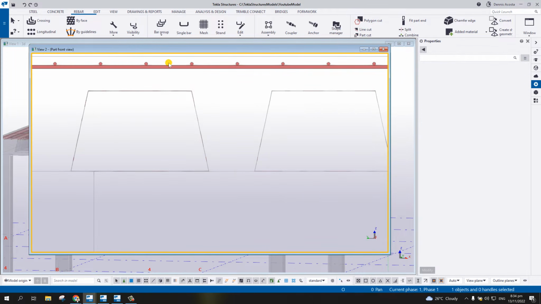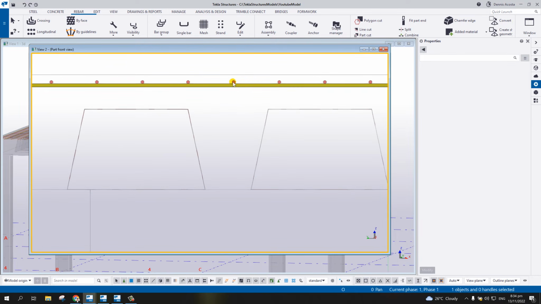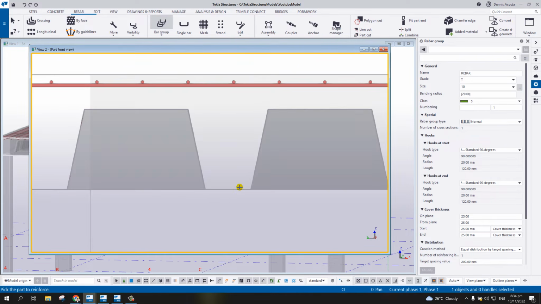Or sorry, let me just, because I have already the reinforcement there, so what I will do is just simply select again the bar group.